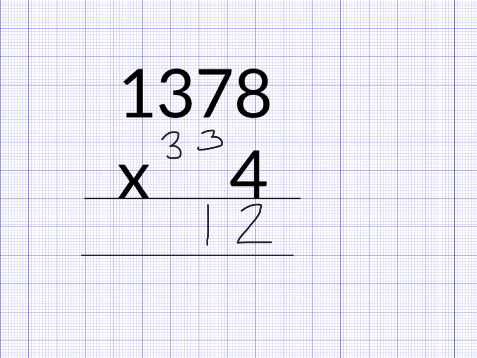Now, again, we've got 4 multiplied by 3. So 4 times 3 is 12. And we're going to add on the 3 and get 15. So 5, carry the 1. Again, we're multiplying first. So 4 multiplied by 1 is 4. Add on the 1 is 5. So here's our answer, 5,512.